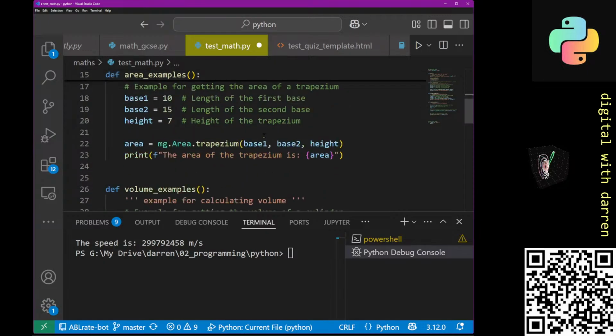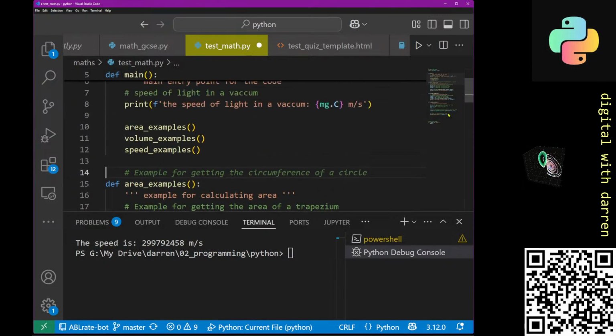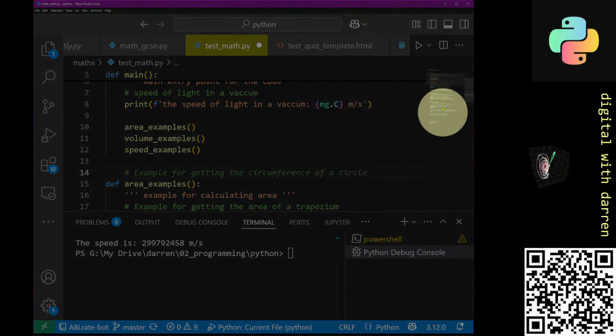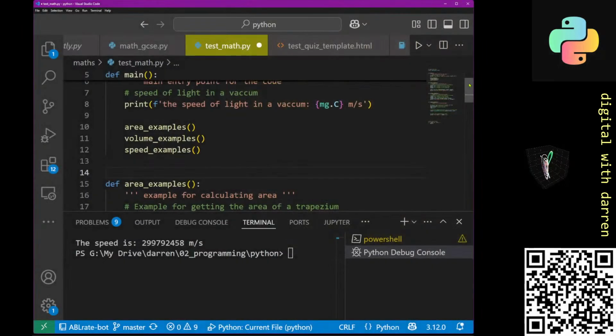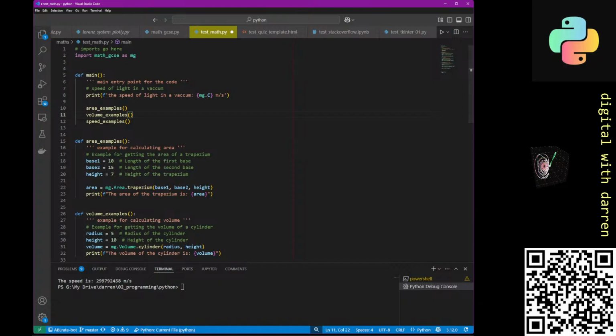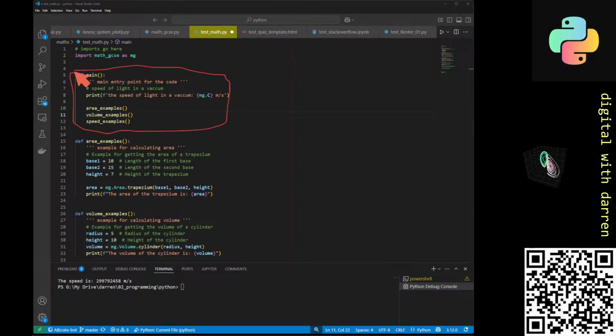So I should go to the mini map, I guess. The mini map is this thing at the corner. So over here, I've got my speed, volume, and area examples. It's all nested and quite nice in there. If I zoomed out a bit, Control, just to look at the structure of the code, you can see this nice clean code. So you've got our main function. I haven't moved this piece out, but here's our main block of code over there. I guess Python's nice like this, the indentation now looks nice. It's not so great for the copying and pasting, but there we go, our area examples, and then we've got our volume examples. So it's all modularized quite nicely.